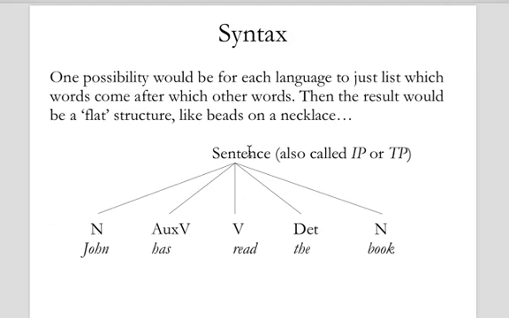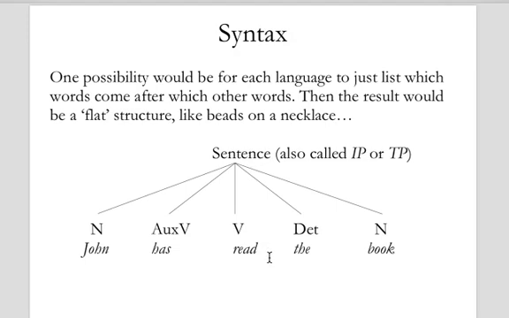So there's this larger thing called a sentence, and I have to apologize ahead of time. The slides in this section are from a couple different sources, and so you'll see this sentence level called two different things, an inflectional phrase and a tense phrase. You'll see the head of it called an inflection or called a tense. These mean the same thing for our current purposes. It's because I used too many different sources in these slides. Sorry for the confusion. Inflection and tense, for the purposes of this session, are exactly the same thing, and they both basically mean a sentence.